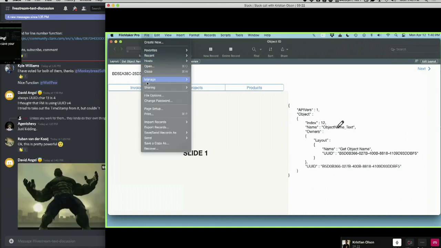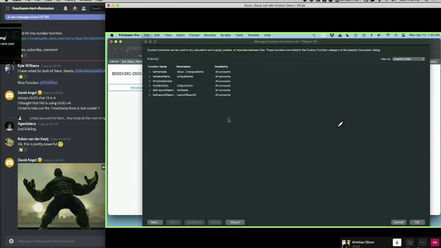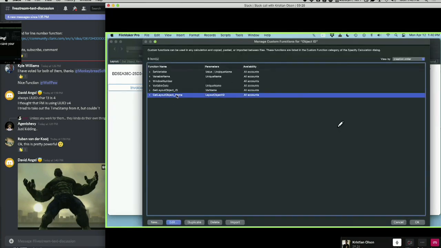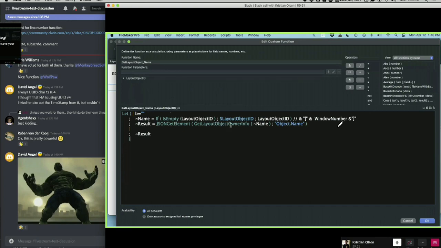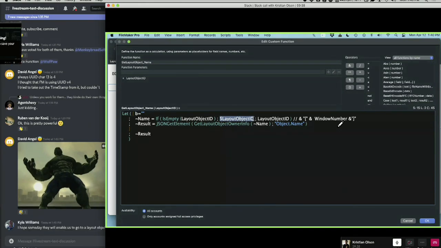So this other custom function, we'll go ahead and open that up real quick. Basically, if you don't put a parameter in, it's going to use the default variable that I use. Or you can say, hey, I named the variable this. So remember, you have the ability to name your own variable or just leave it empty, and it will use the default one. And then we use the new function. I'll put this in the data viewer in a moment. I'm going to copy that. And it's JSON get element from our new function, and we want the object name.